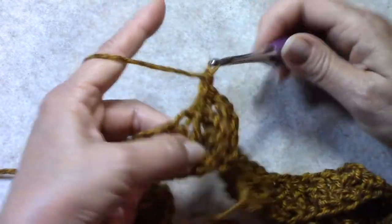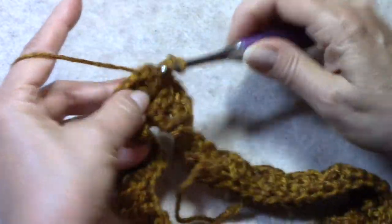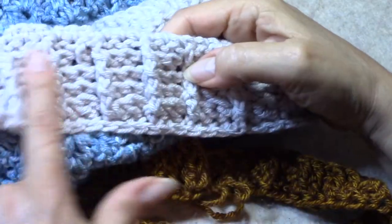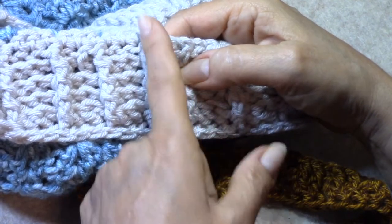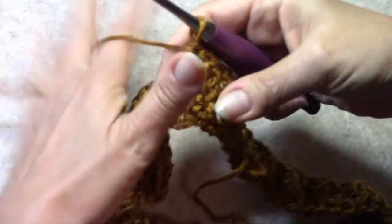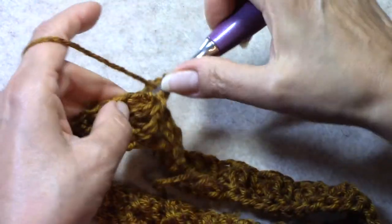One front post double crochet around the next two front post double crochets. One back post double crochet around the back post double crochet. And of course, if you are working option B, then you just follow what you did there, so instead you would reverse that order. You work one front post around the front post, one back post around the next two back posts, and so on. Okay, so I am going to finish this round.